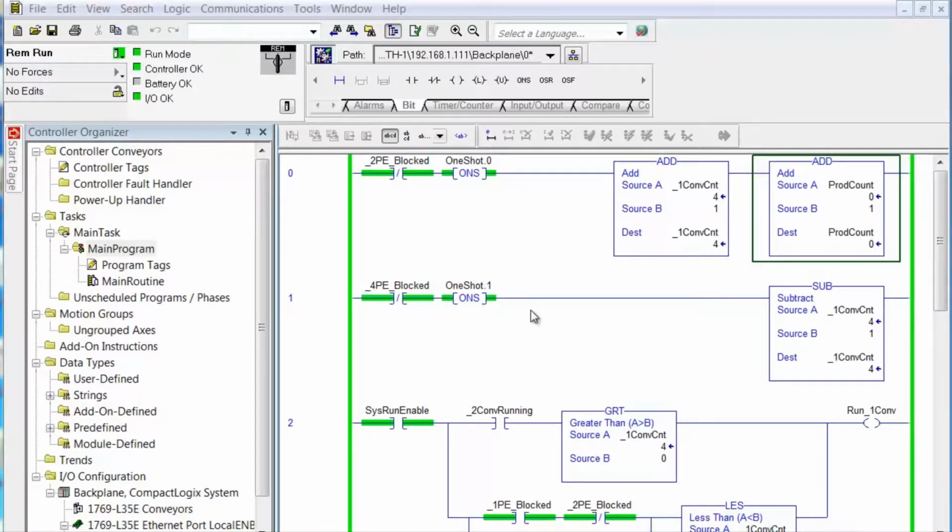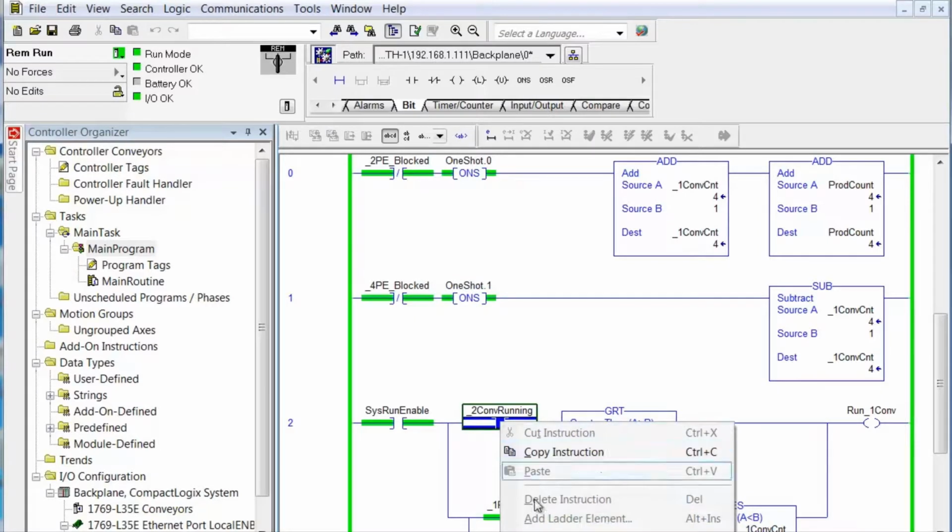We're counting cartons on and off of conveyor 1. With the second add instruction, we're just counting. And of course we'll make this 4 so it matches what we've got on there so far, even though we've run more than that. I just want to demonstrate something here.